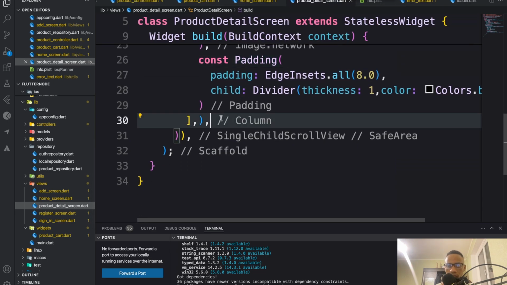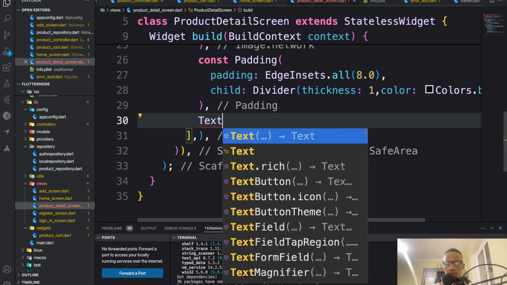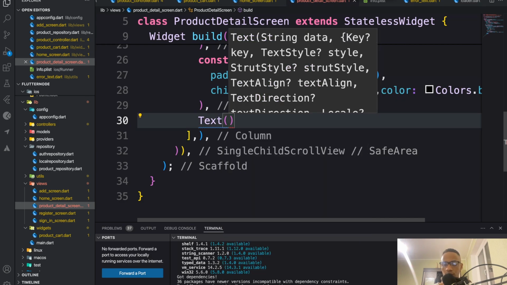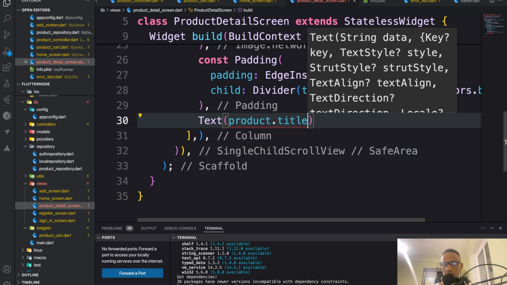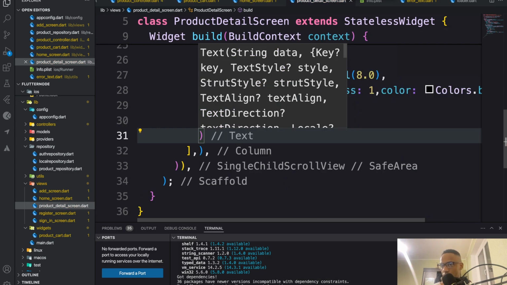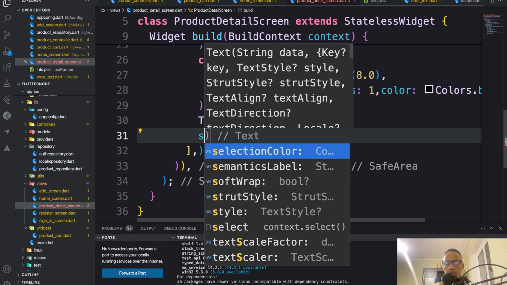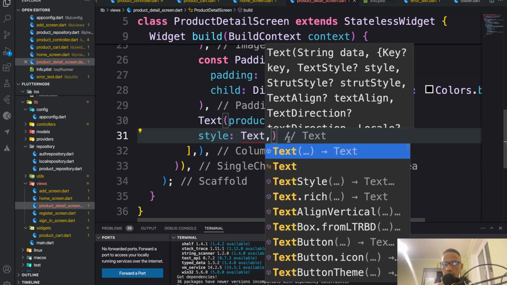And then the next thing that we are going to do is we need to display the title, right? So it's going to be text, and then it's going to be product.title, and then a style, and then it's going to be TextStyle.